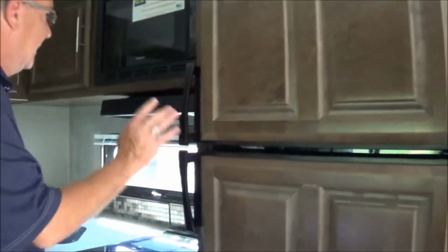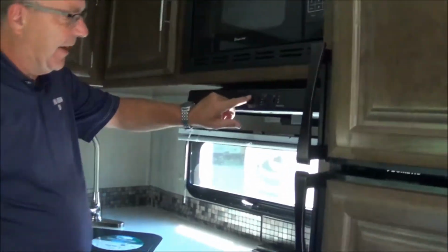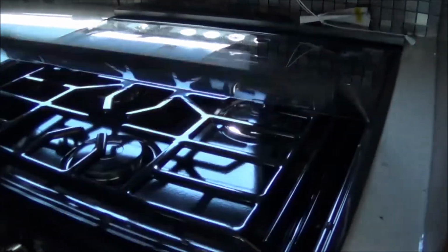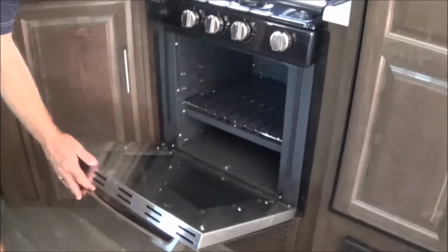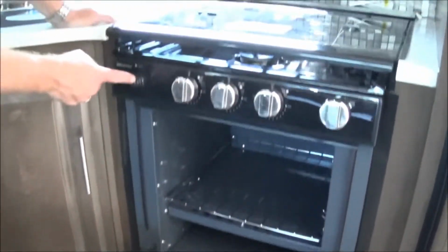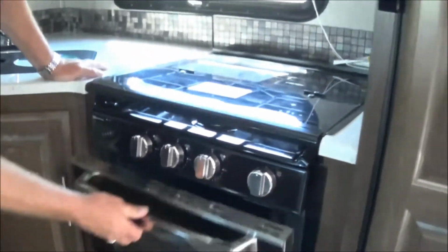Okay. So again, here we have our nice residential size microwave. You got your fan and your light right here. We have a 3-burner cooktop with the glass cover, so if you got it covered, you can still use it as a workspace. And look at the nice size oven, guys, a 22-inch oven. Another nice thing they've done for you for 2019 is you no longer have to light your pilot light for your oven. It can all be lit right from here with the automatic light.